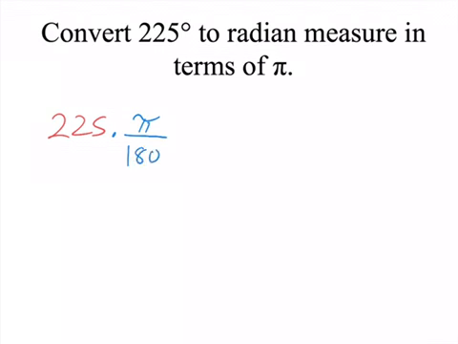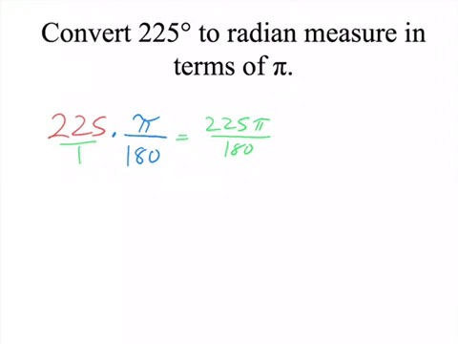180. Now, for some of you, could it help to put a 1 underneath if you want to? Could that make it easier for some of you to put a 1 down there? It's your call. All right. So next, I multiply across. I have 225 pi over 180. Now, those numbers are way too big. So we have to figure out how to reduce this.